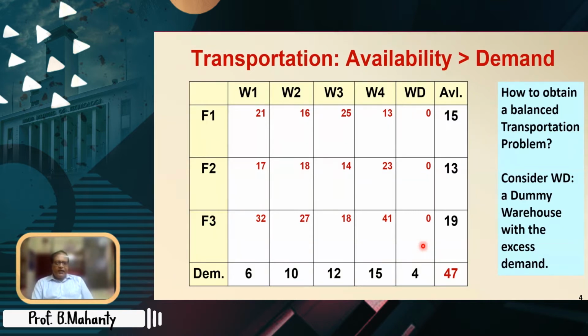The point is basically that, look here, suppose there is a restriction that F1 cannot send to WD, or F2 cannot send to WD, or F2 has to send to WD. You see, those are certain peculiar situations that might appear. So anyhow, those kinds of problems we shall take later. At this point of time, let us go ahead with this. We have already got the balanced transportation problem, and let us proceed from here.